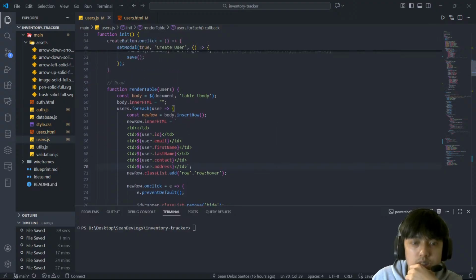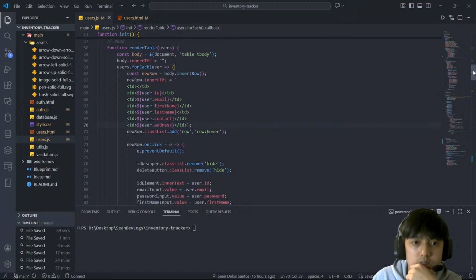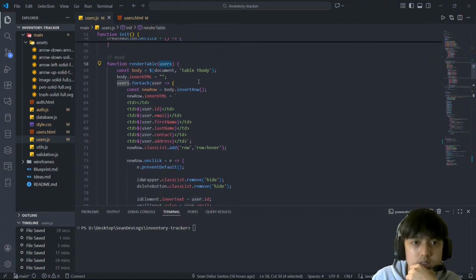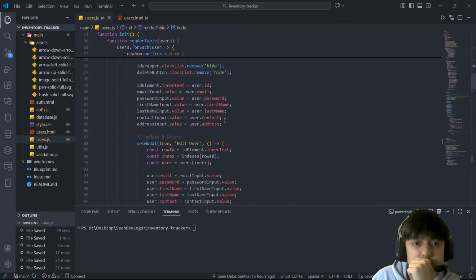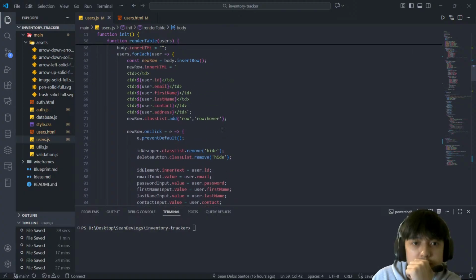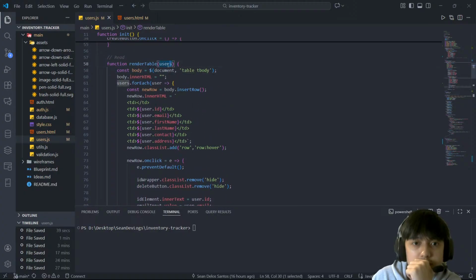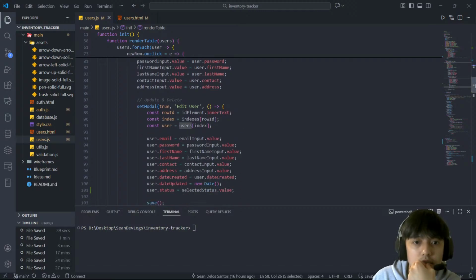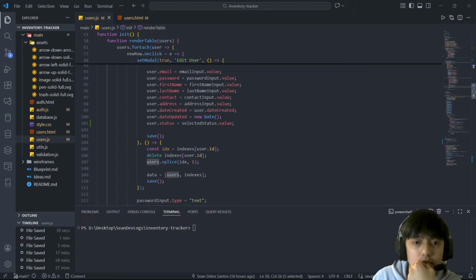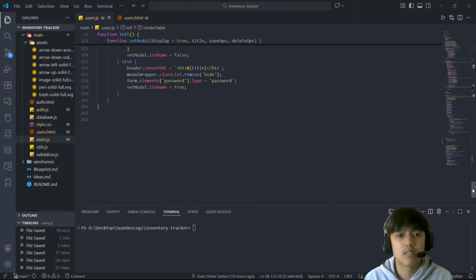But before I could do that, users. Okay. But when I filter, okay, makes sense.